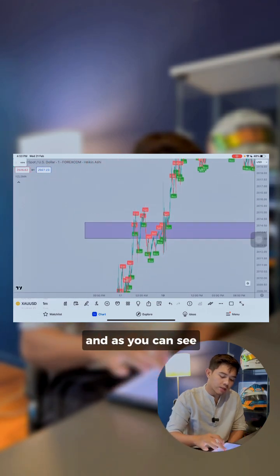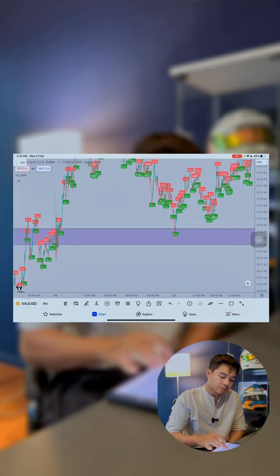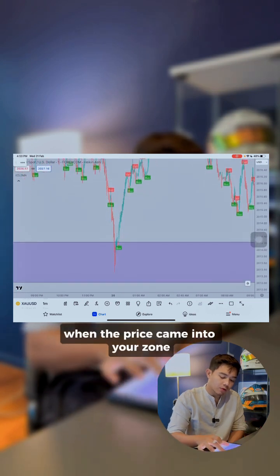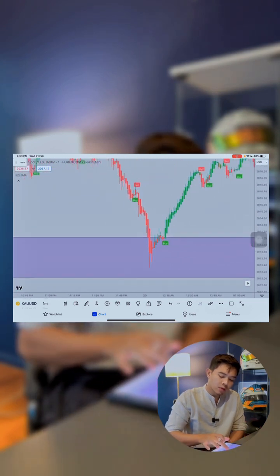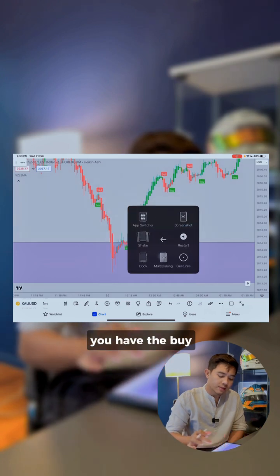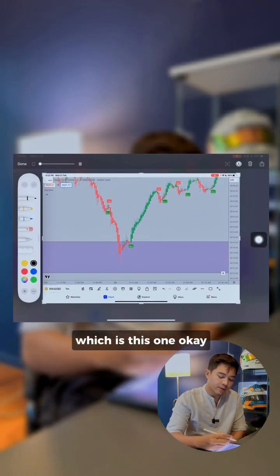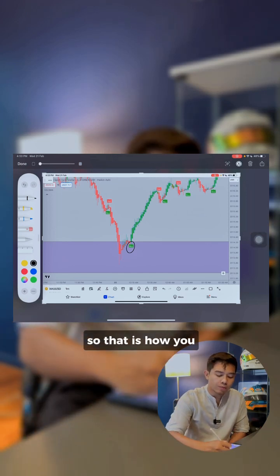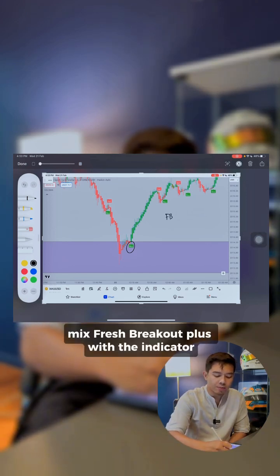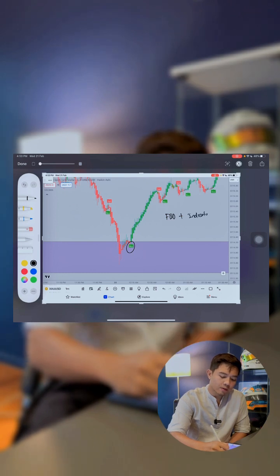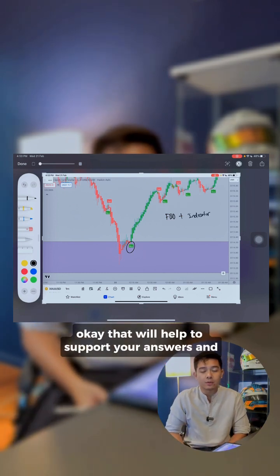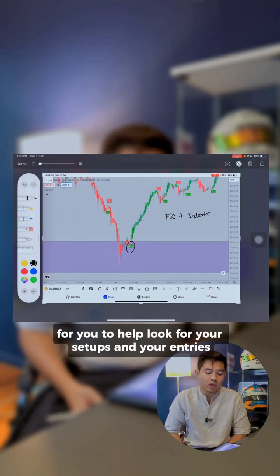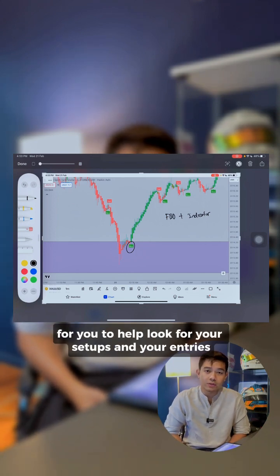And as you can see, when price came into your zone, you have the buys, which is this one. Okay, so that is how you mix fresh breakout with the indicator. That will help to support your analysis and help you look for your setups and your entries.